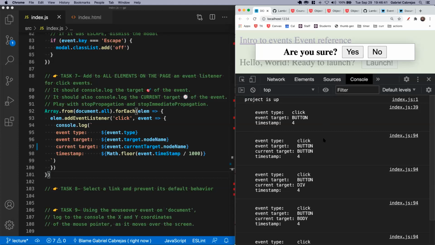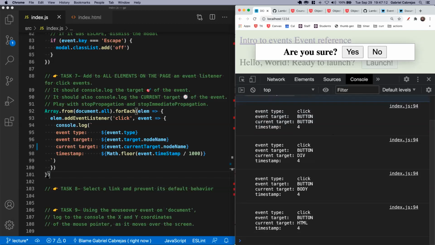See something interesting? We have several listeners on the button already; this is the one we added at the very beginning of class, and this is the one we're working on right now. So both fire. What fires first are listeners on the target. These two are listeners attached to the target with addEventListener. But then the bubbling starts.